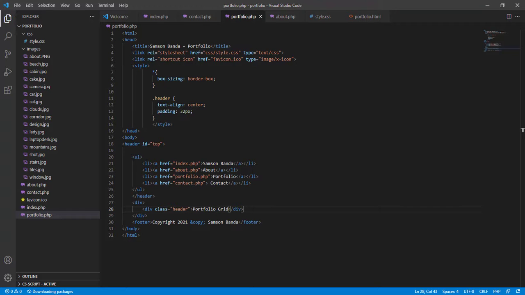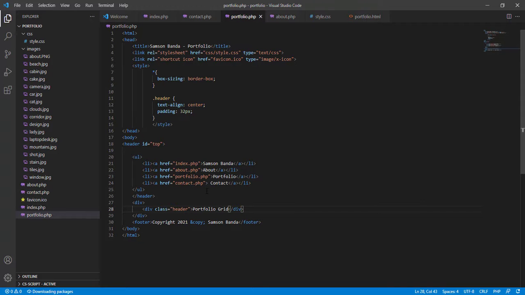Okay, if we save and then we come back to our document, we can then be able to actually see that this is our portfolio grid. Maybe let's make it a header as well, so that it shows what we initially had and not change the concept that we had initially.